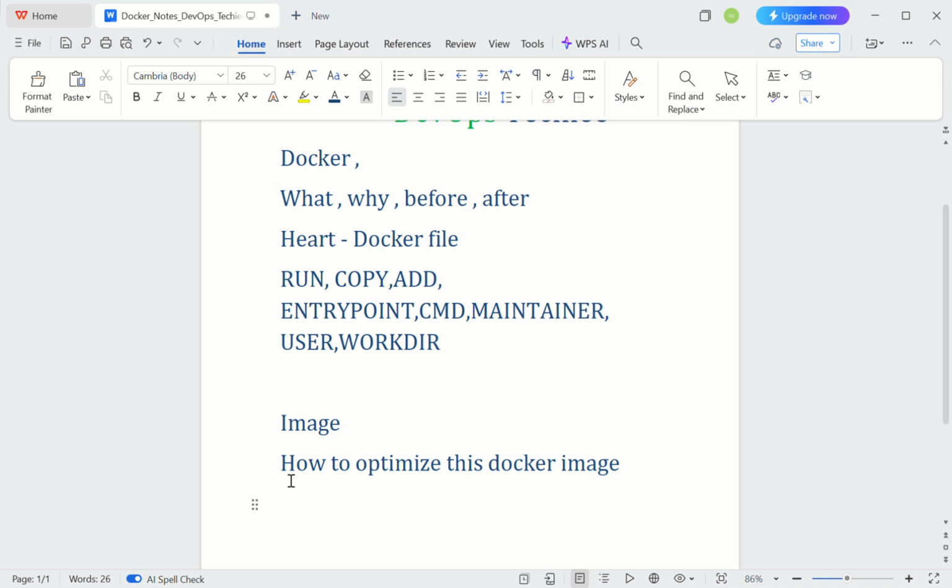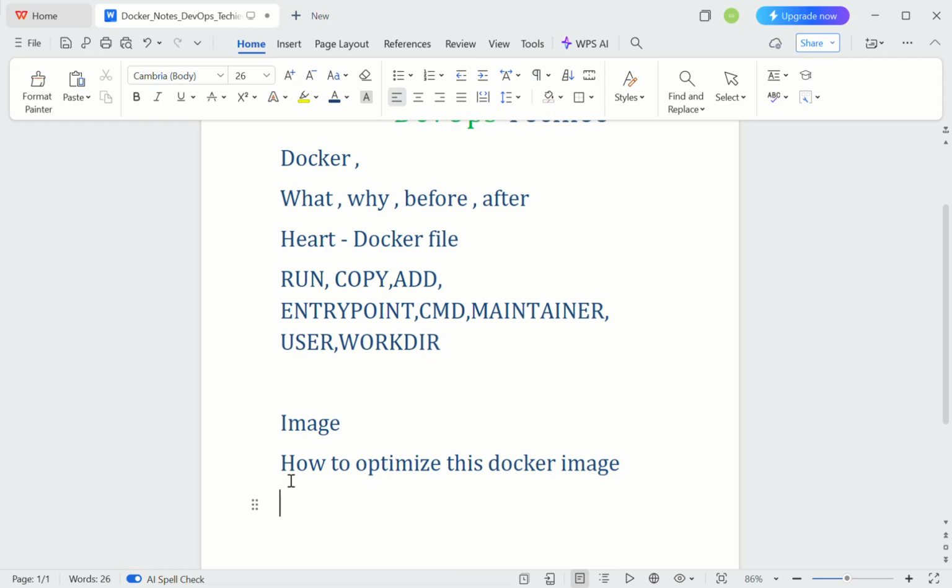So if the image is small, then the build time will also be less. If pulling the image itself takes 1 hour, then your build time will be like 2 hours. But if the image size is very small and it takes only a few seconds, then your build will complete within minutes.